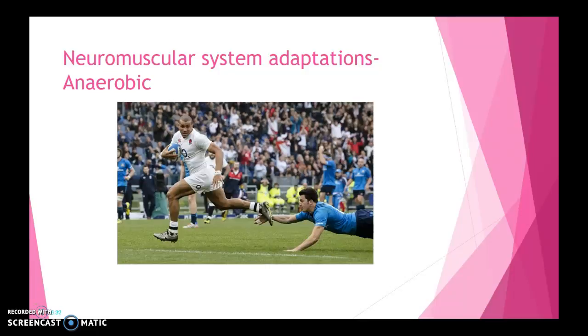Proprioceptors also adapt to training. They provide information about joint angle, limb position, and muscle length. They use this information to avoid injury during performance or training. We can work at high intensity but not overdoing it. They become much better at reading information and giving feedback due to training.